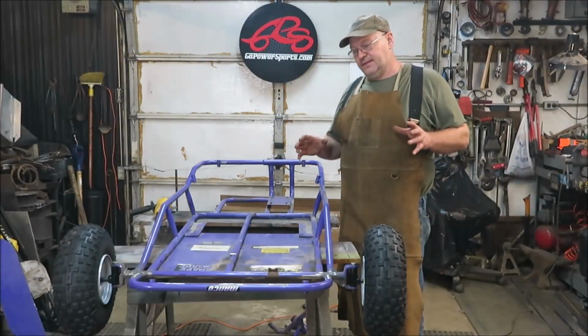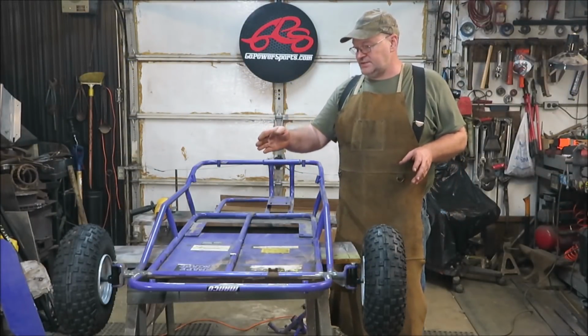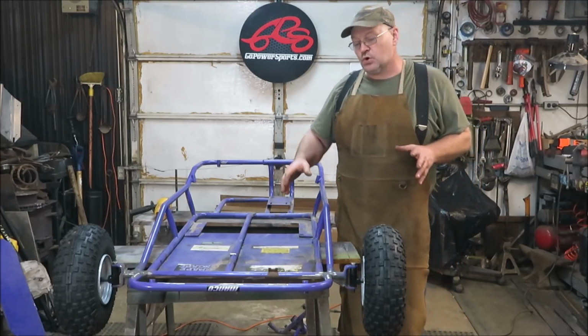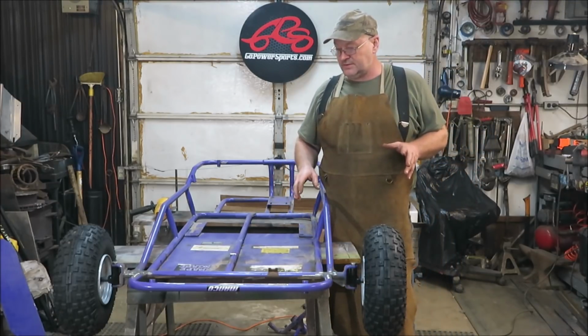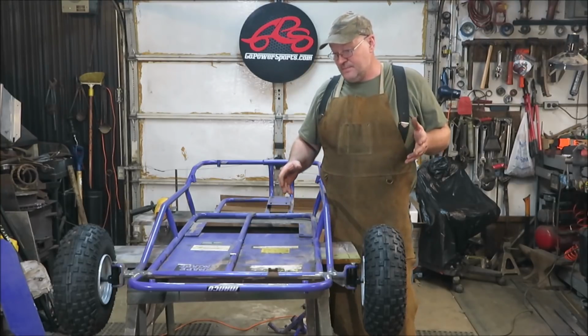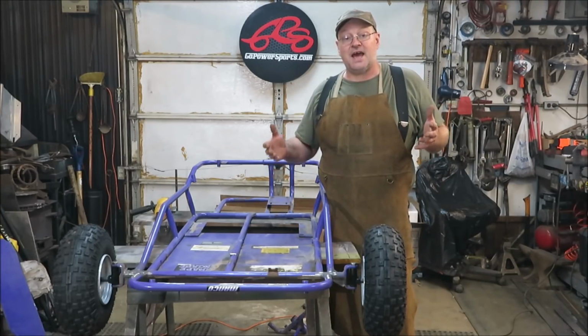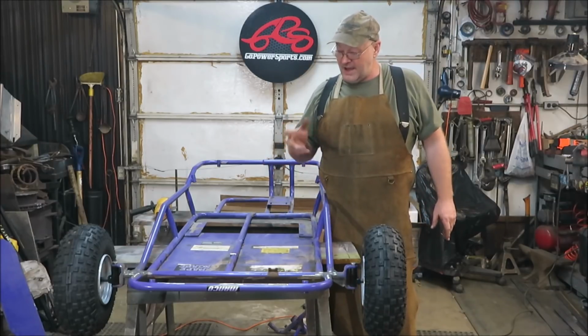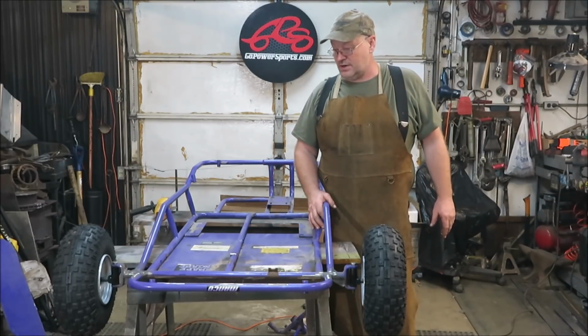Okay, I think we're going to end this video here. We got the front end straightened out. We got this piece welded down. I think we're going to have enough length for our foot pedals now. It's definitely more. We know we're going to gain at least 9 to 10 inches leg room. So hopefully this is going to work out. I'm pretty confident it's going to work out.